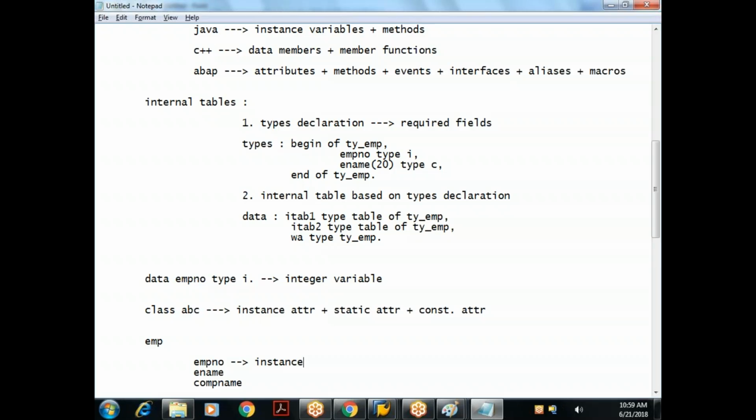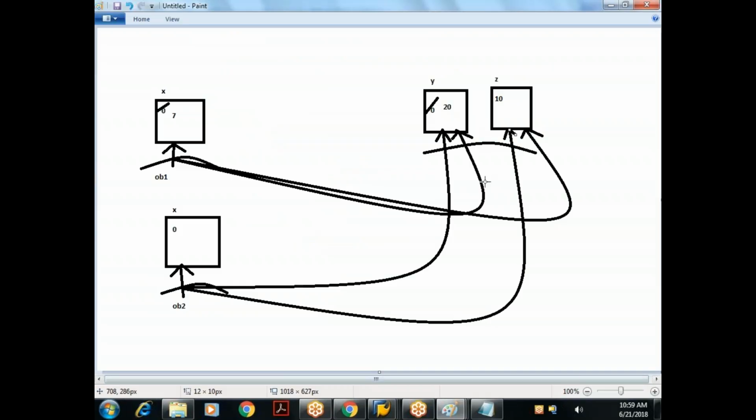Instance, because each employee might have a different employee number. Employee name, instance. Company name, static, because all the employees belong to the same company. Yes or no? So the developer should be able to decide whether to declare instance or static. What is the difference between static and constant?